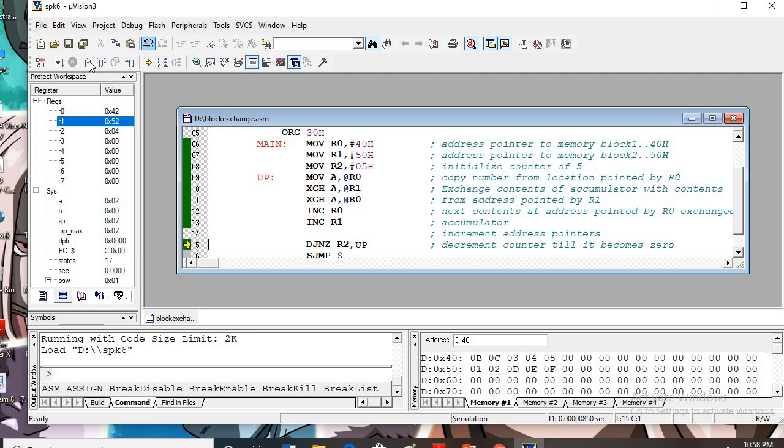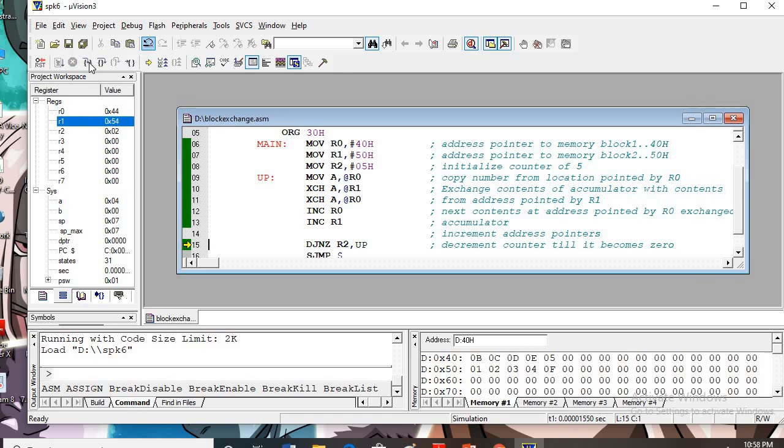Next iteration, so incremented, counter is decremented, it goes, then accumulator content, then next once again 0D, then it comes to the 40 address pointer incremented location, then next again next location 43 53, so number is taken, first number, then copied into accumulator, then it is exchanged, then address pointer incremented, R0 and R1 both.